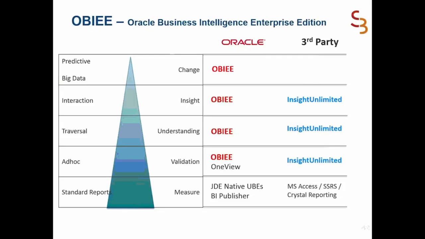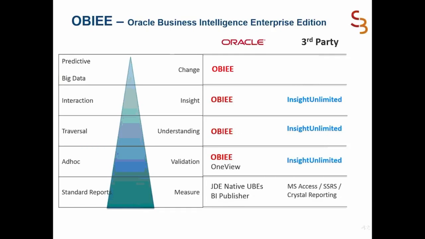Now, as we look at the next level up, we have OneView Reporting. OneView Reporting is also embedded directly into JDE Edwards, and you can do nice ad hoc analysis and visual reports using this tool, so it's very user-friendly. However, you have some limitations in that you're dealing with a data set that's within the application.